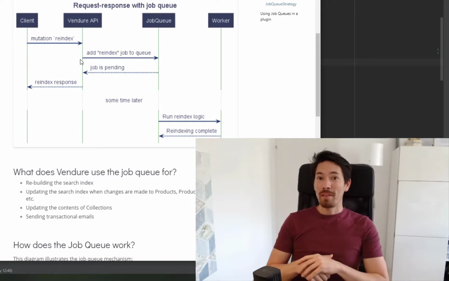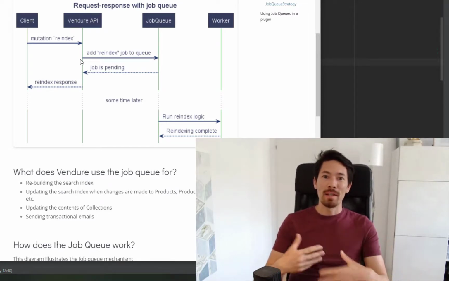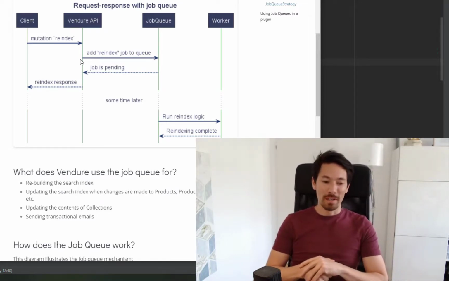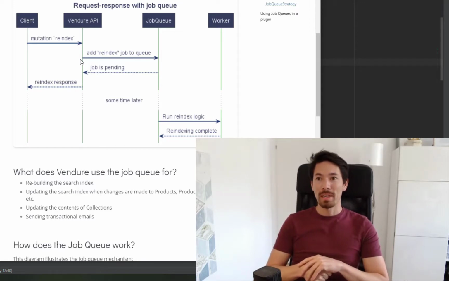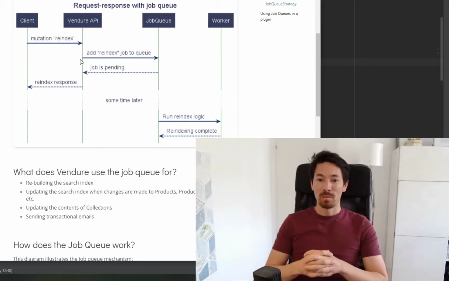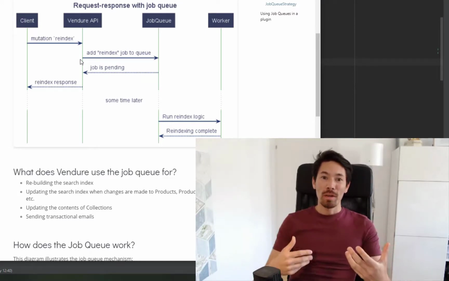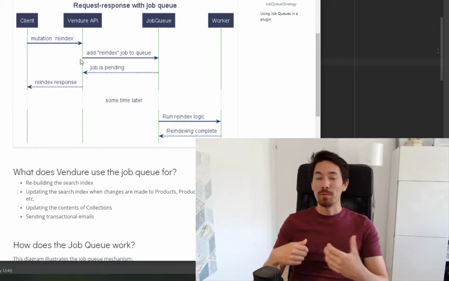So this works fine for smaller sites without too much going on in the worker, without too many queues being defined. The problem comes if you have a lot of background queues defined, which is not uncommon on a bigger or more complex site, or if you're using multiple workers at once, which is totally a valid way to do things. Because the problem is that each worker will poll the database for every single queue.